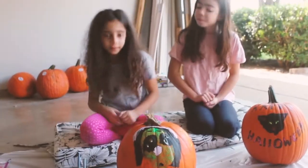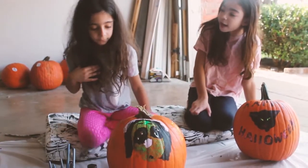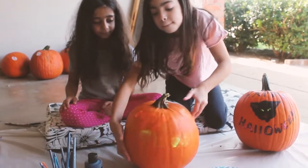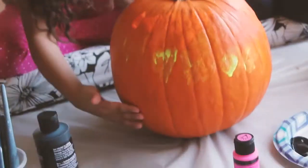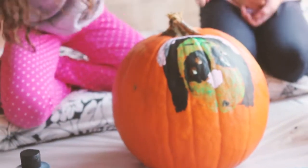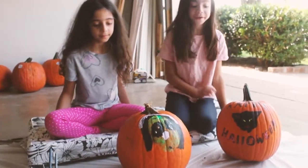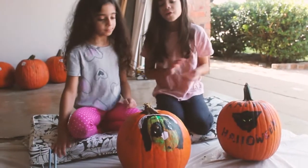Do you want to show them the back? Sure. Okay, so it says Happy Halloween right there. And this right here is the Frankenstein. Right here is the headband for her, isn't it? Yes, this is the nose.